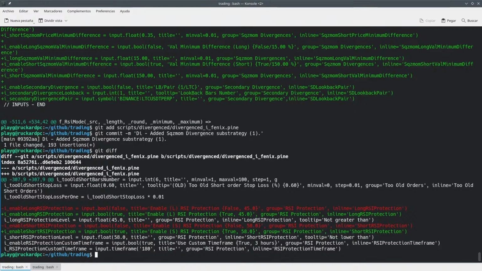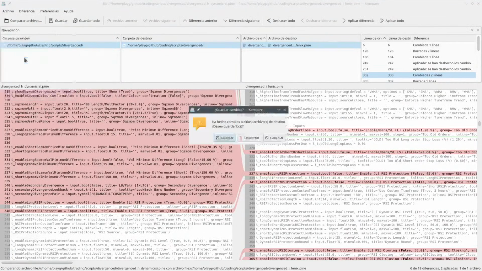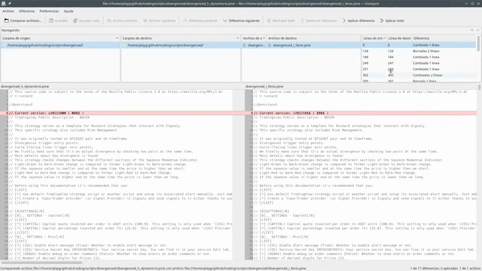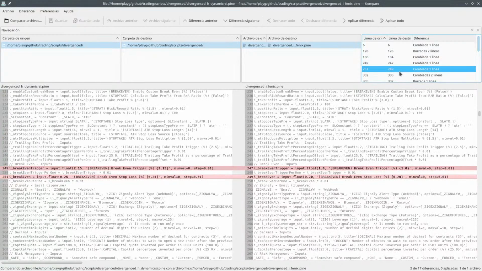So we need to do more stuff. Okay. Wait a moment. Then I saved those changes.